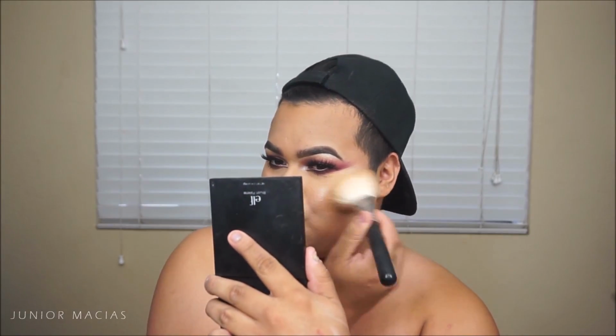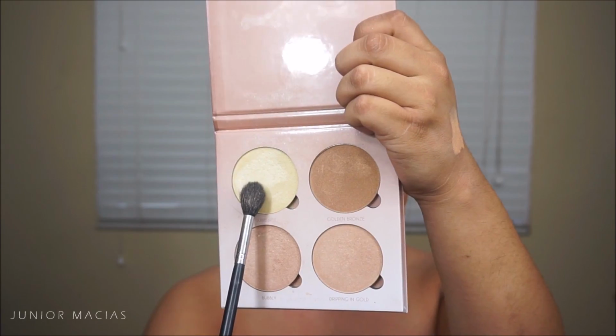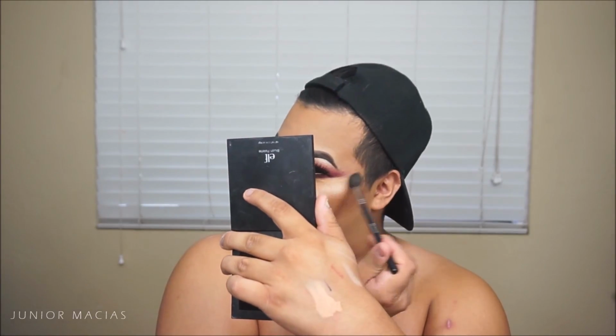Now we're going to take it down the bridge of our nose, and then we're going to be wiping all of that translucent powder under our cheekbones because that does not look cute. So then we're going to be taking the rose water and spritzing some on our cheekbones, just so that when we apply this shade Sunburst, it will intensify the highlight even more.